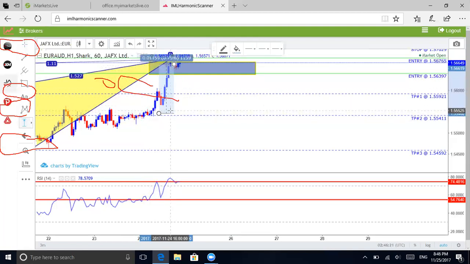So Harmonic scanner is good if you know how to analyze it. That's what I want to show you. Right now, you all need to focus on watching the videos and knowing how to see a trade. My job here is to watch this pair right now. I have a couple that I'm watching that are struggling, like in this area right here. I have GBP USD, I have Euro USD, and this one I'm going to be watching now, Euro Australian. So Sunday night, 4 p.m., the market is going to open.